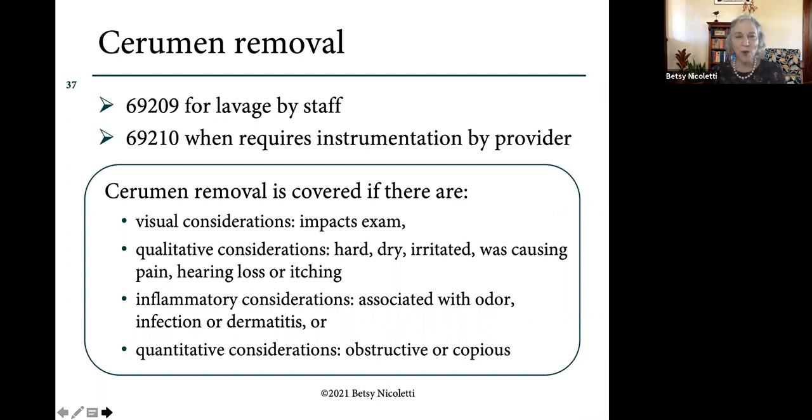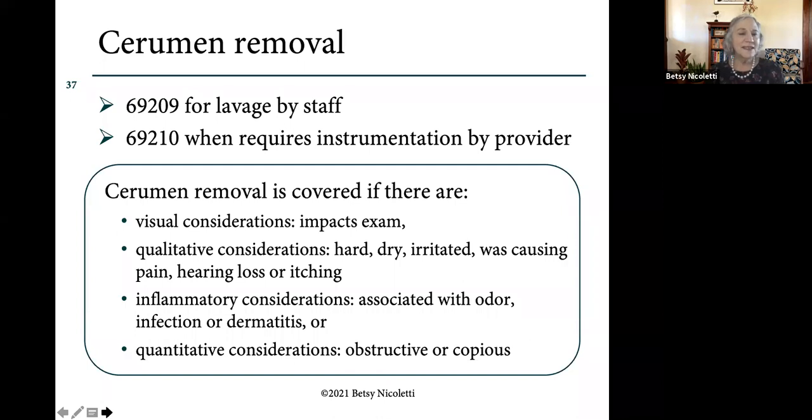You can't bill both of those together. But if the staff member does lavage and all of the earwax doesn't come out, and then the clinician goes in using a microscope and curette and removes the remainder of it, then we bill just 69210. We don't bill both of them together.